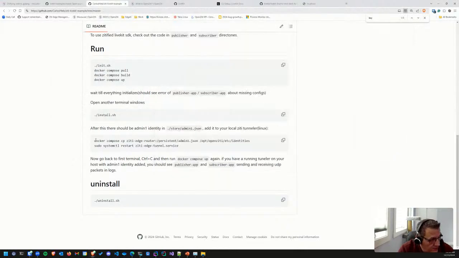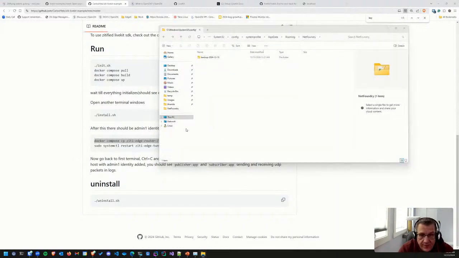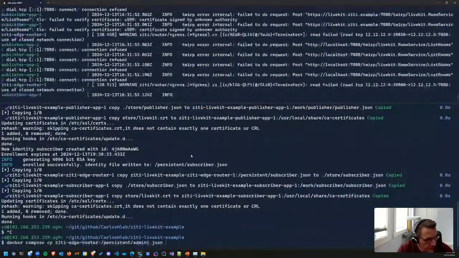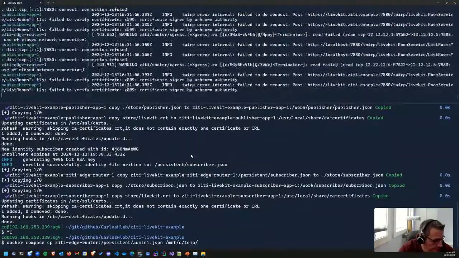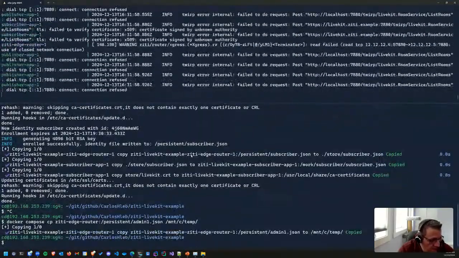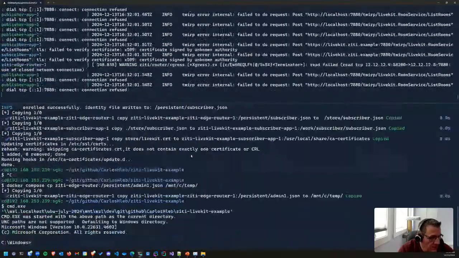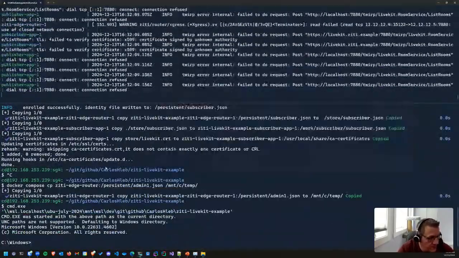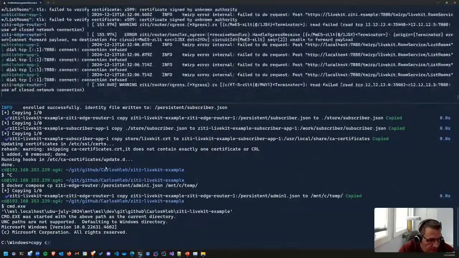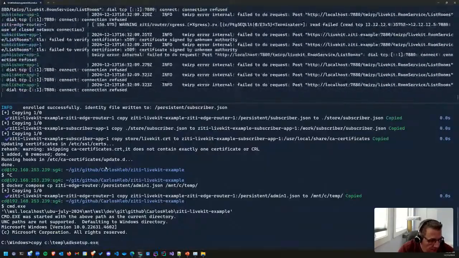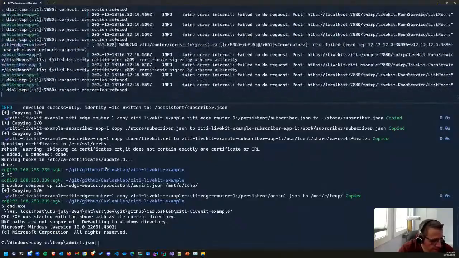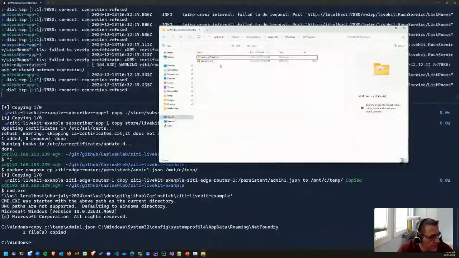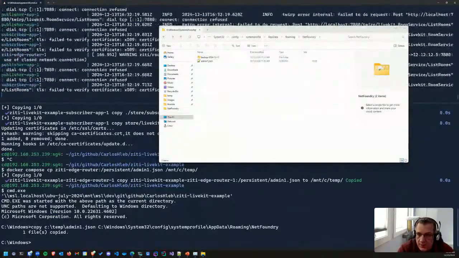All right, perfect. And so now what I can do is I can copy from the edge router. In this case, you can copy from either the edge router or from the controller. It doesn't particularly matter. And I'll put it at my temp directory, mount c temp, and then we'll call it admin1. Okay, and then I'll go to command exe. I run WSL in case it's not obvious. So now I'll copy c:temp admin. Okay, I got to type it out because I got too much stuff in there. Admin1 into this location. And so now I should have admin1.